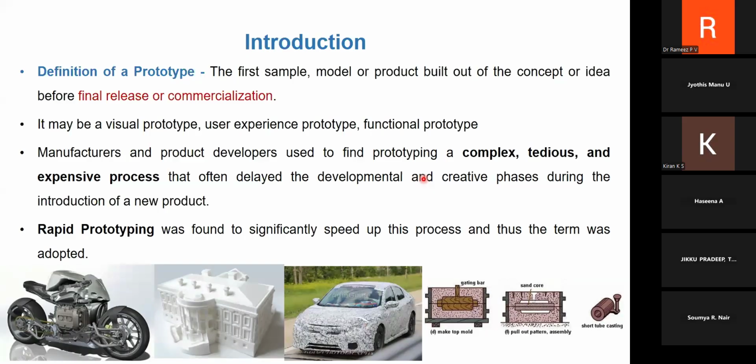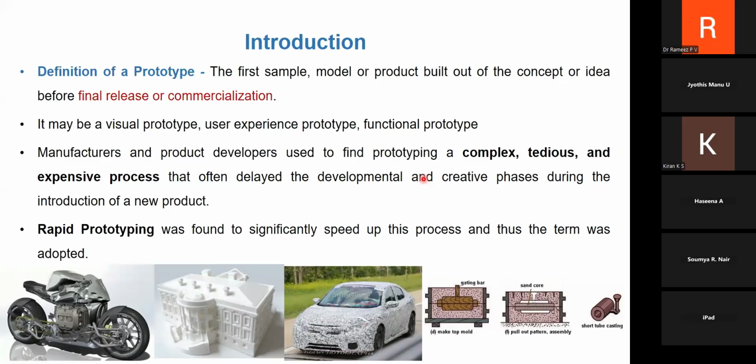But now you consider, if you consider a Swift car, in the Swift car itself, you have different variants. Immediately after 2-3 years, they will come up with some facelift. Immediately after 2-3 years, they will come up with some additional new features. So the product development time gets reduced drastically because of the use of prototyping machines, rapid prototyping machines. So you are making prototype in a very fast way. So you can call the prototyping machine as a rapid prototyping machine.